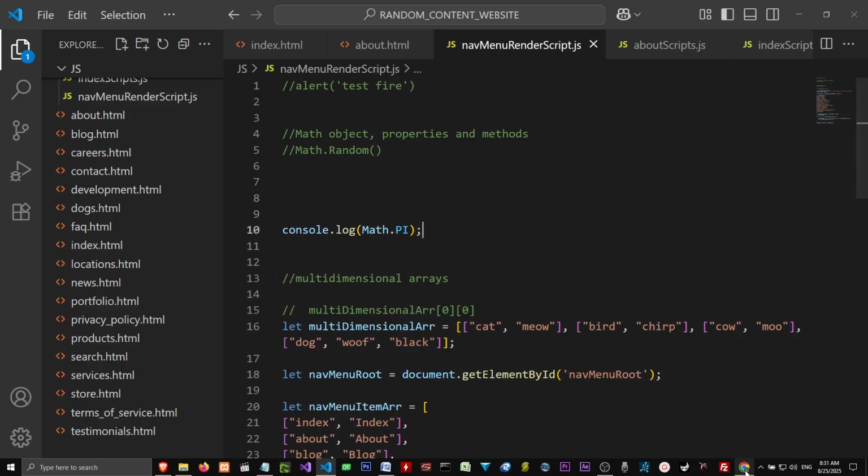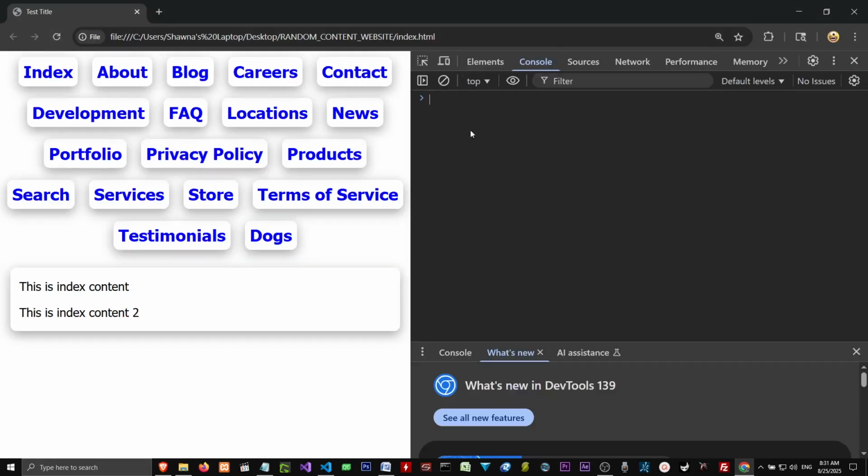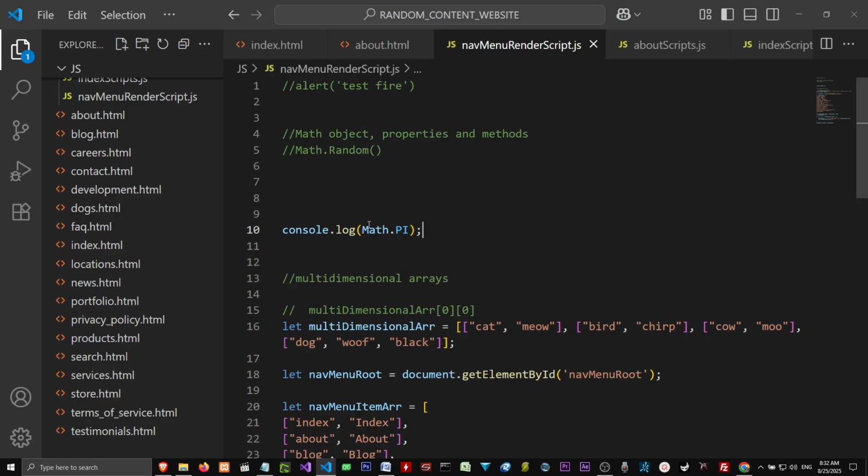Let's come to our web page, open our developer tools, refresh, and we have 3.1459 and so on, and that's on line 10. So if you're a mathematician and you need to use pi, well, you can use pi.